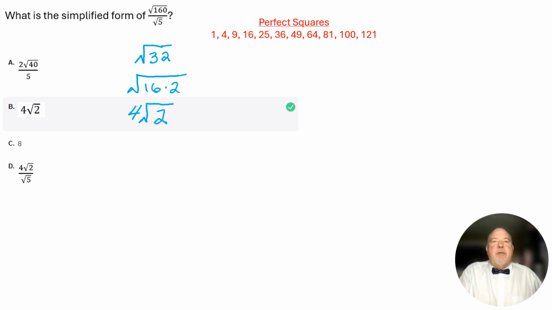All right. So again, I would encourage you to write down these perfect squares when you're doing radicals. I have students that say, well, I can't memorize all those. You're not. You're just doing 1 squared, 2 squared, 3 squared, 4 squared. And then I went all the way up to 11 squared. You might have to go further than that, but hopefully not.